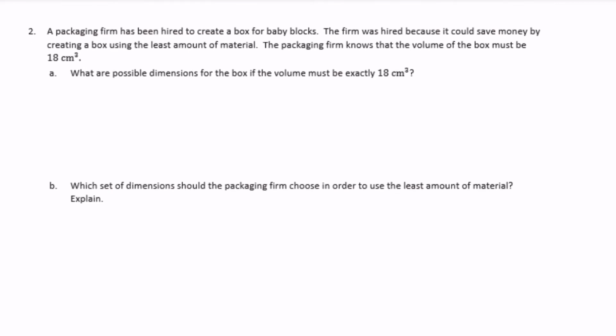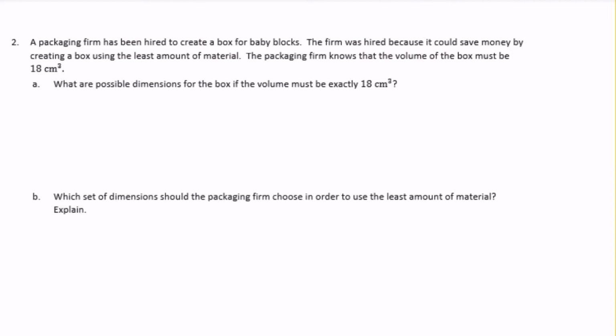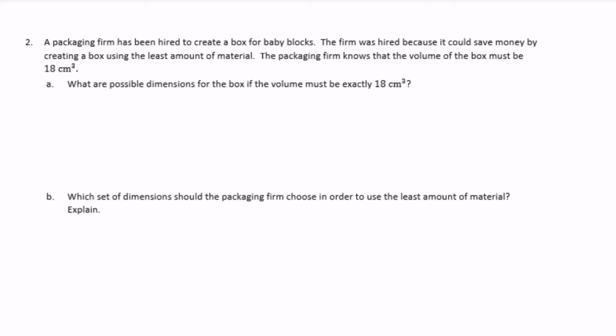A packaging firm has been hired to create a box for baby blocks. The firm was hired because it could save money by creating a box using the least amount of material. The packaging firm knows that the volume of the box must be 18 centimeters cubed. What are the possible dimensions for the box if the volume must be exactly 18 centimeters cubed? Okay, so let's just think of some possible dimensions for the box. It has to be exactly 18.